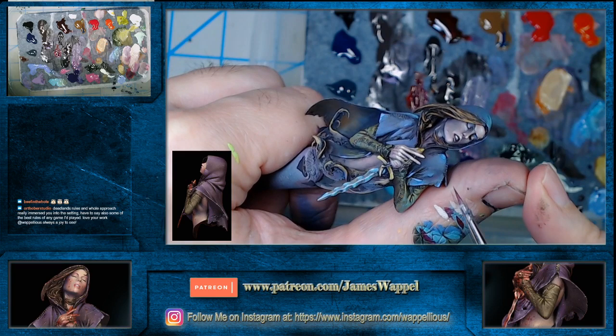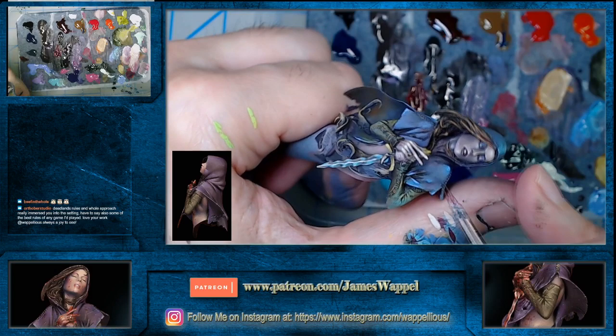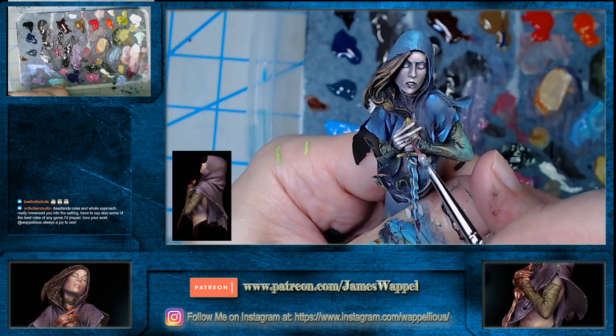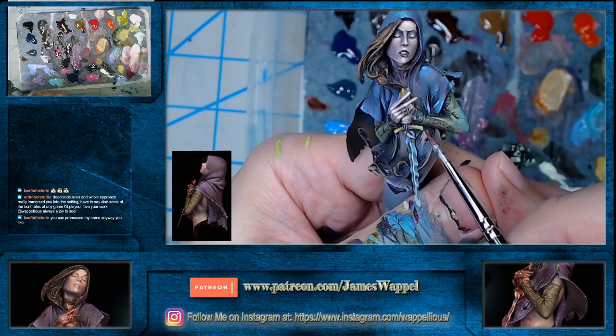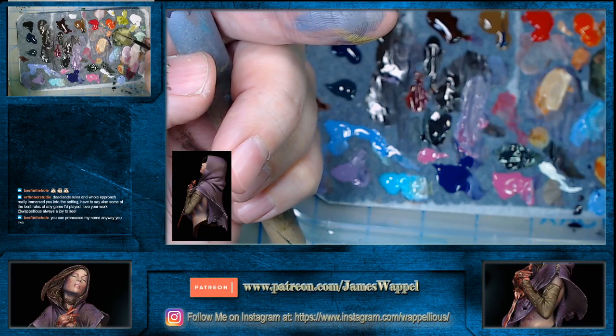Yeah. So now we've got some nice contrast working with the lips. I'm even going to throw some of that up into the hair. I'm not quite sure what that is. It's like some kind of a string or whatever. This gold needs some more of something. And for now, I'm going to play around with some orange and green.